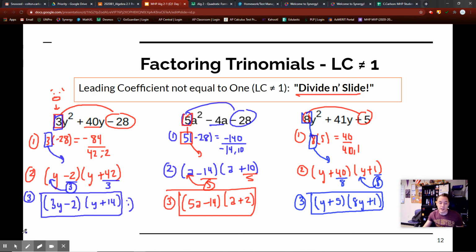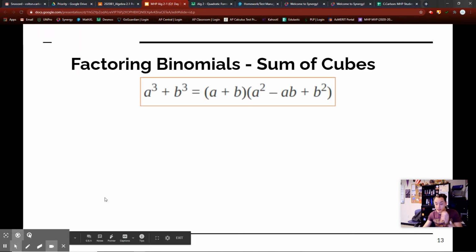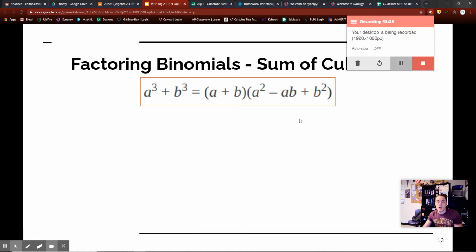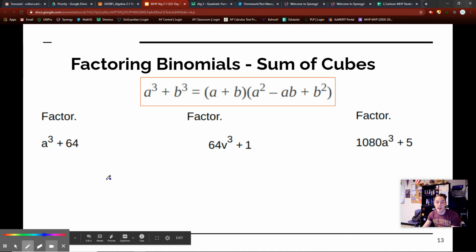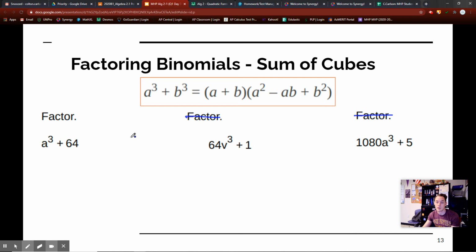We are now going to move on to some of the harder, more advanced algebraic factoring, and that is sum of cubes and difference of cubes. This is my actual formula. It looks pretty scary, but it's actually not. I'm going to go through probably just one of these examples for the sake of time because I don't want to take up too much time, guys. Let's just go through the first one. So what will this mean?